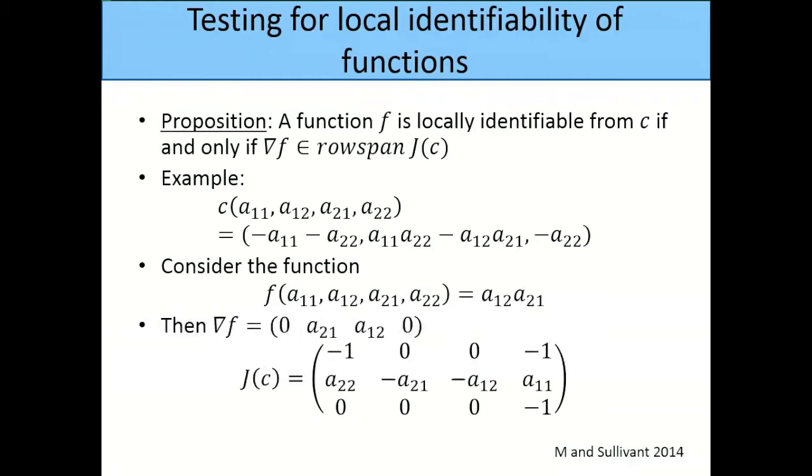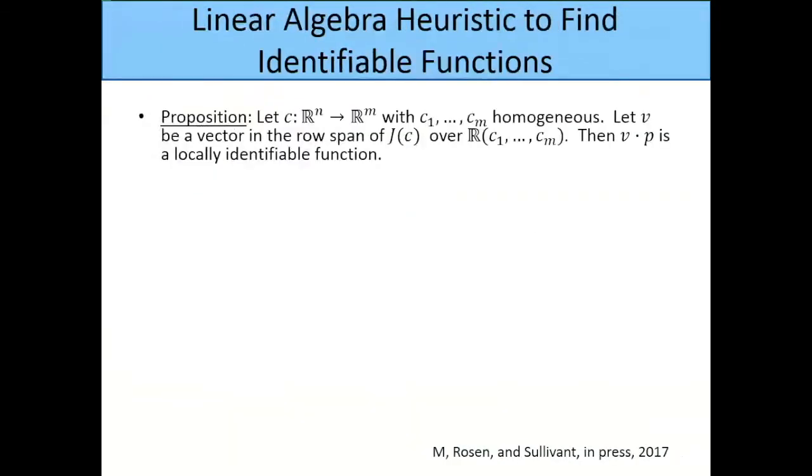Okay, well that's great, but what this proposition tells us is if I have a function f, it tells me whether or not it's identifiable, but unfortunately it doesn't give me a way of constructing functions f such that their gradient is in the row span. So how do we do that? That's really the question. So how do I find functions f that have this property? This is where homogeneous polynomials come to the rescue. So you may have noticed on all those linear compartment models, the coefficient functions were always homogeneous polynomials. So I'm going to go ahead and state this proposition for homogeneous polynomials, and then I'll talk about later what to do if our functions are non-homogeneous.